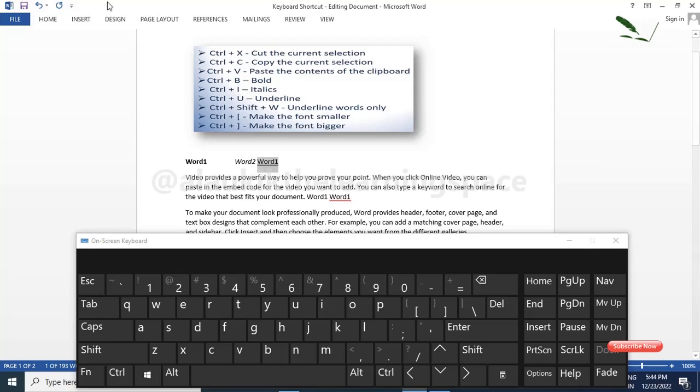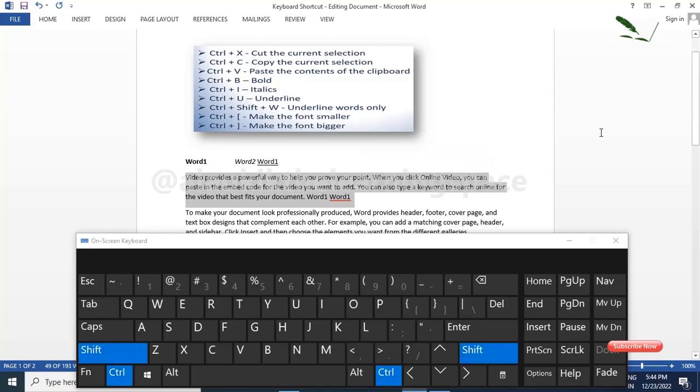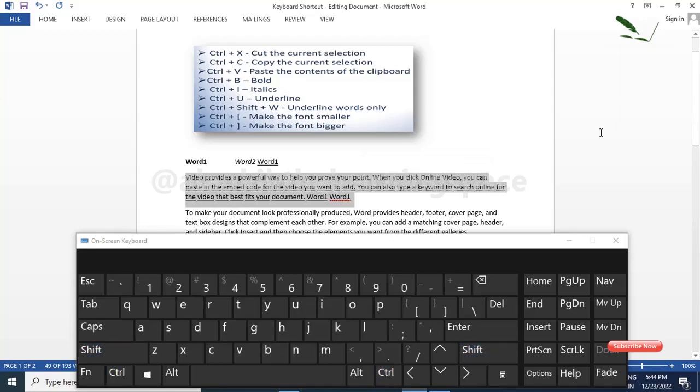Now next, I will select this paragraph. Now Ctrl Shift W. You will see it is used to underline the words only, meaning the spaces will not get underlined.